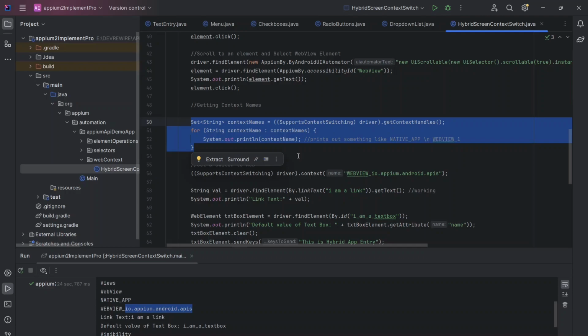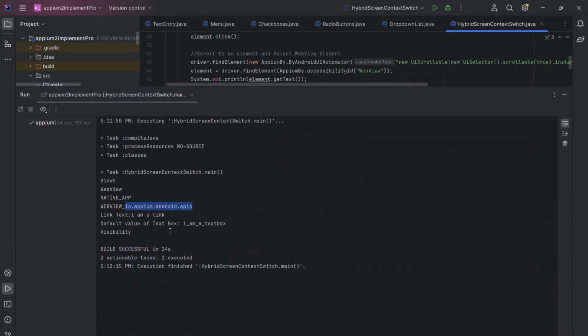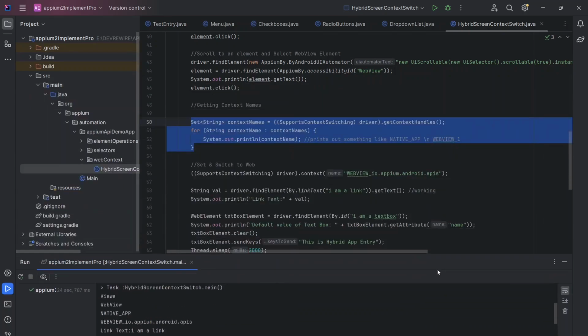If it is different, then you need to identify it. Then I am displaying the default value, and the link text value I have displayed over here. Once it is switched back to the native app, it displays the visibility.